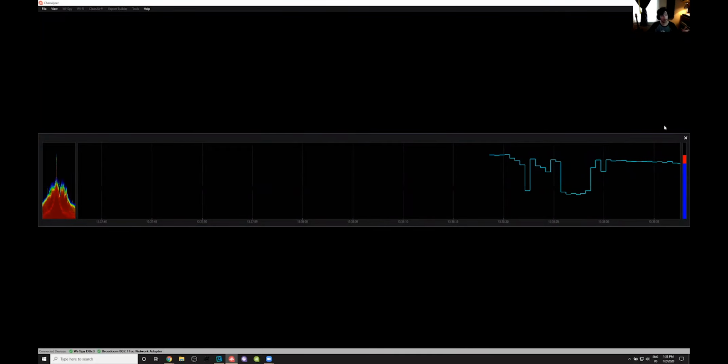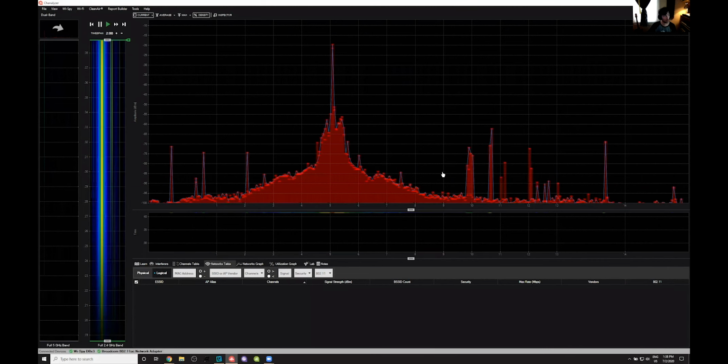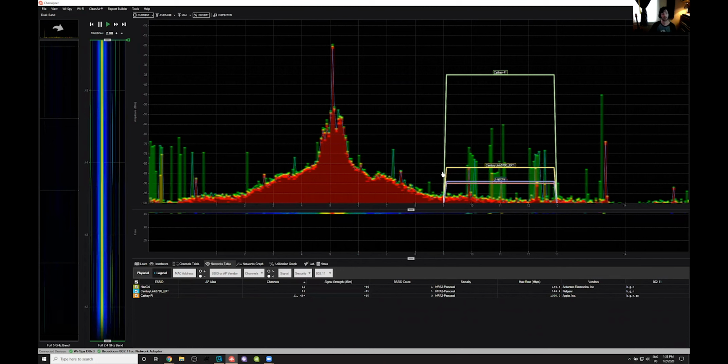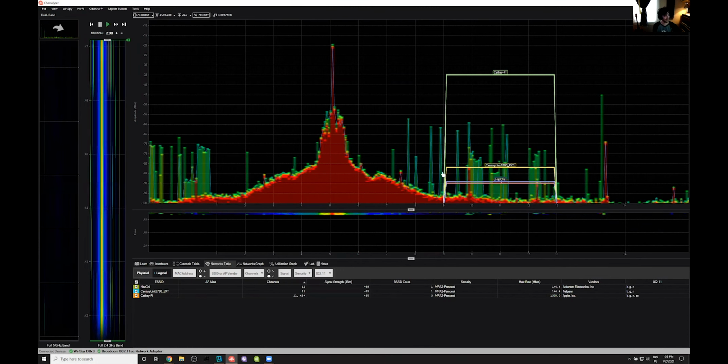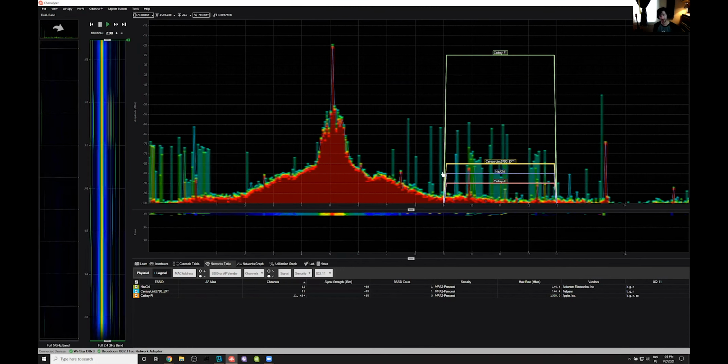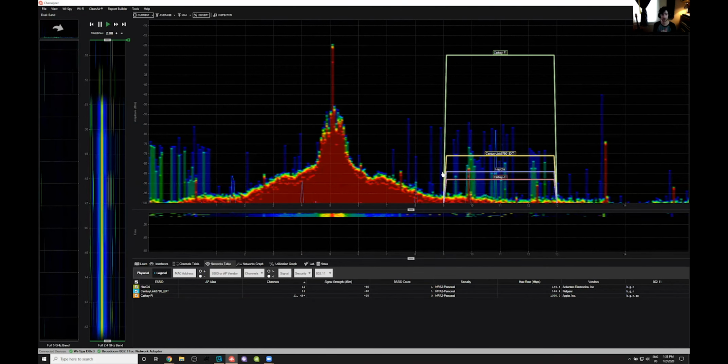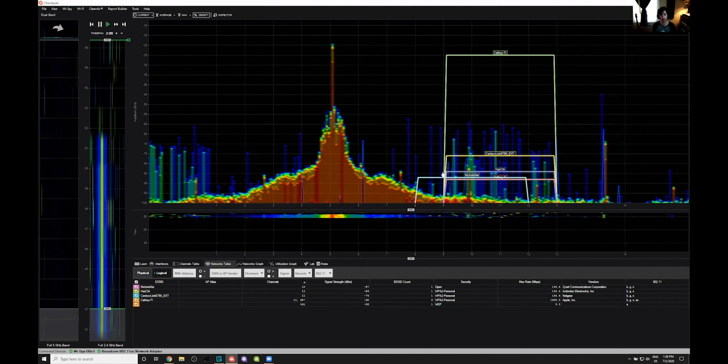So let's say we found it, and we figured out what it was. It was an RFID reader that was hidden in the ceiling, which I've heard before. I've heard of access points that were in the ceiling that people didn't realize were there, and they've used our tools to find them. So a lot of interesting use cases.